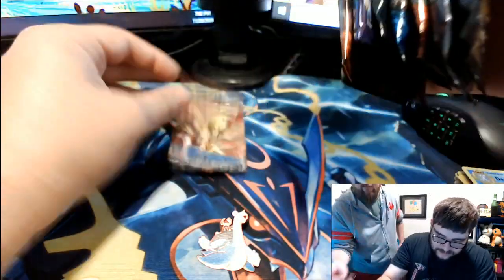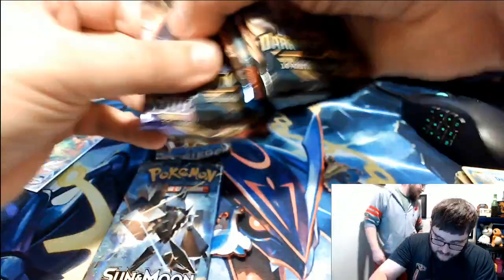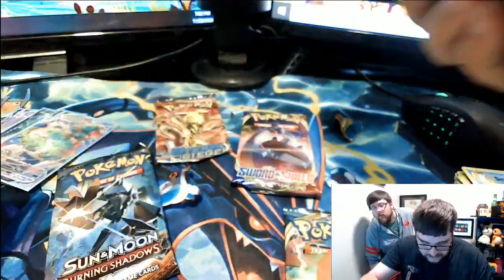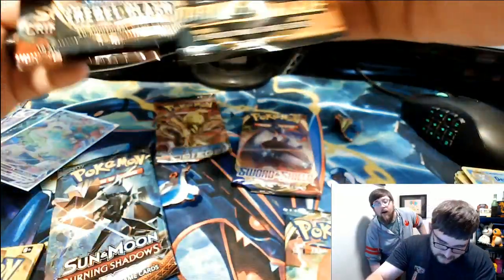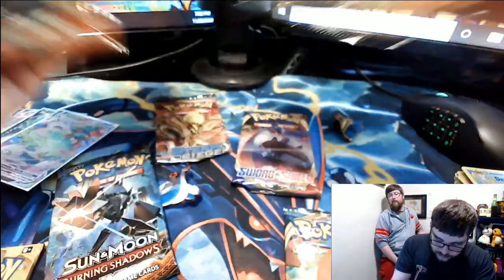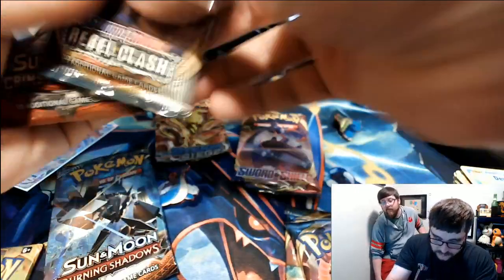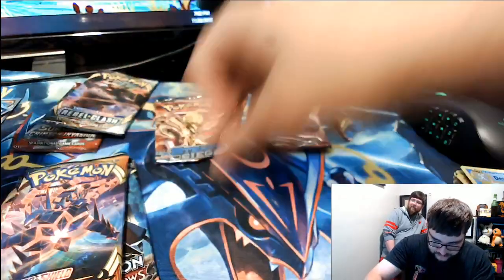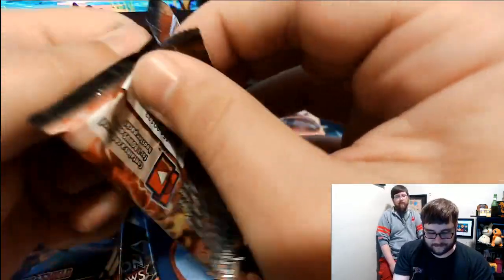Alright, so what's this come with, y'all? Steam Siege, Sun and Moon Burning Shadows, Sword and Shield Base, Darkness Ablaze, Sun and Moon Base, Crimson Invasion. So, pretty much all different packs except for Darkness Ablaze. Okay, that's not bad. So, no Vivid Voltage, though? No Vivid Voltage. These, I guess, are older. It's an older box set. But it's a new box they put out. Is it? Like a brand new one? I have no idea. I've never seen it anywhere else.